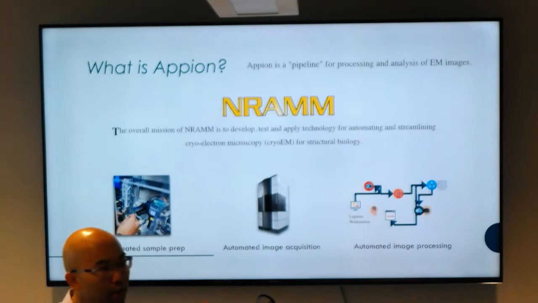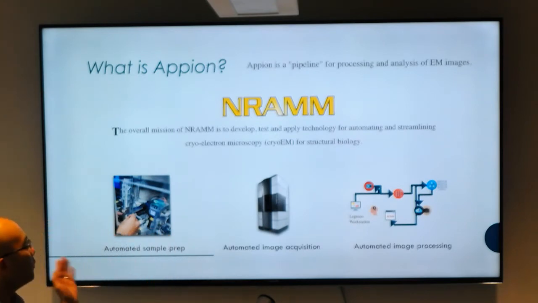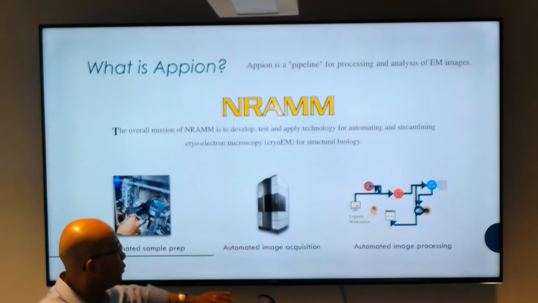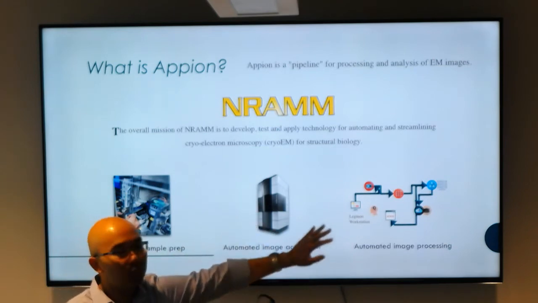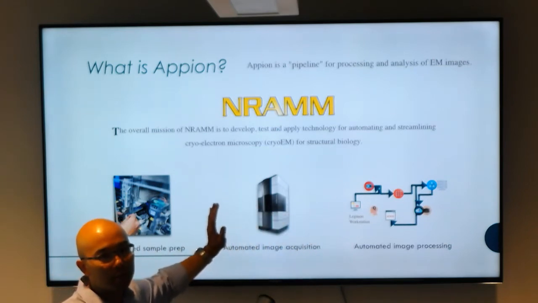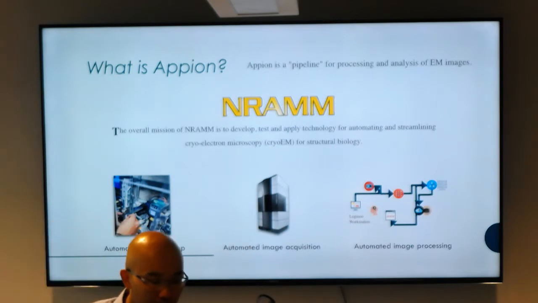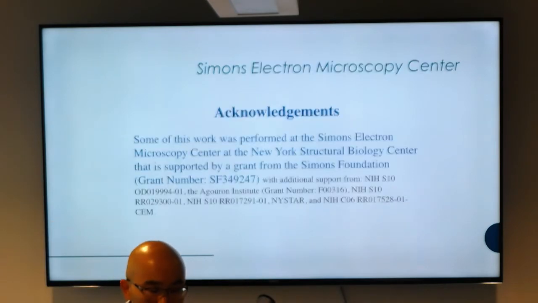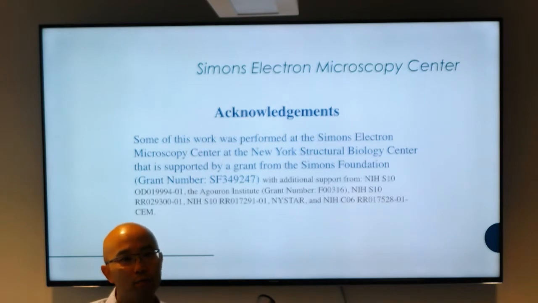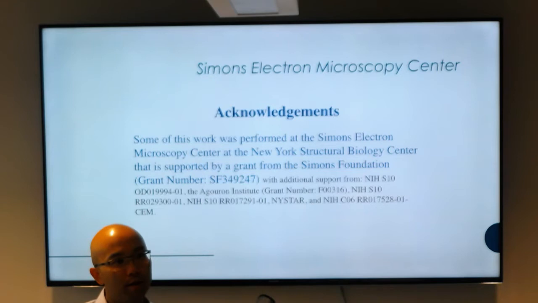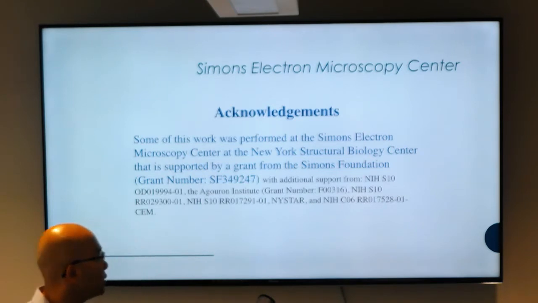Okay, so if you don't remember, what is NRAM? NRAM is a P41, that's a National Resource for Automated Molecular Microscopy. A lot of what we use for data acquisition and pre-processing with Leginon and Appion is fed forward to what we'll be using today. And a lot of the advantages are that we can forward a lot of microscope parameters, have an electronic record of all that, and jumpstart our pre-processing.